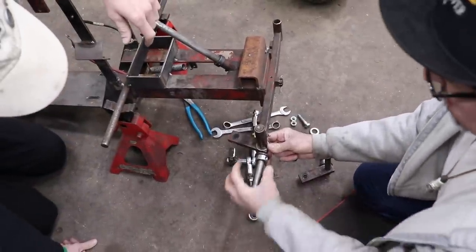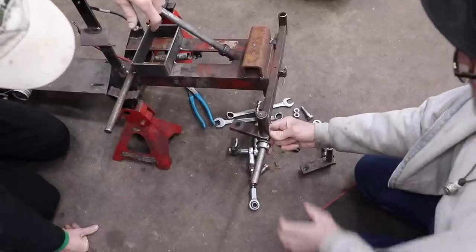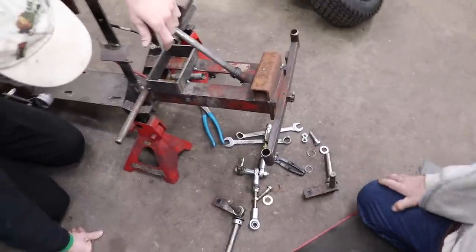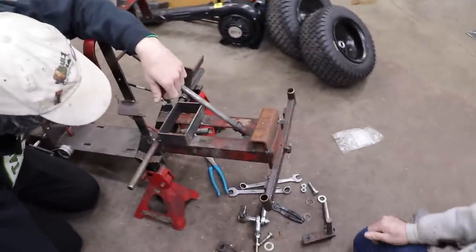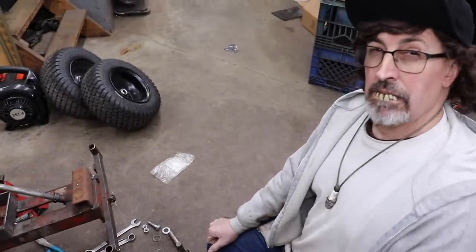Nice. And then when we put the wheel on, we'll put a bolt in there instead of a snap ring, so it'll be bolted on. So we don't have to worry about the wheels coming off. Yeah, don't want that happening, especially at like 45 miles an hour. Yeah, or more. Who knows how fast this thing will go. Yeah, now that we got third gear up in this baby.